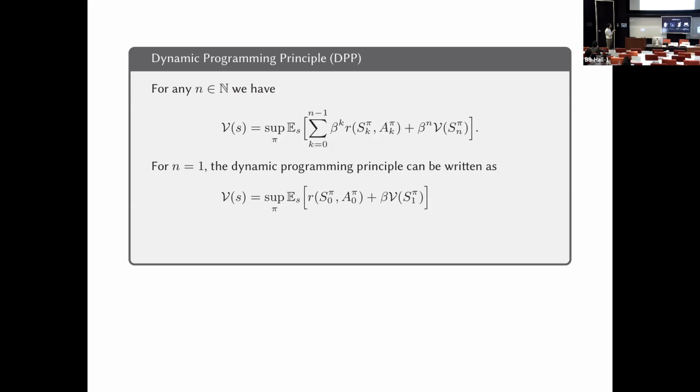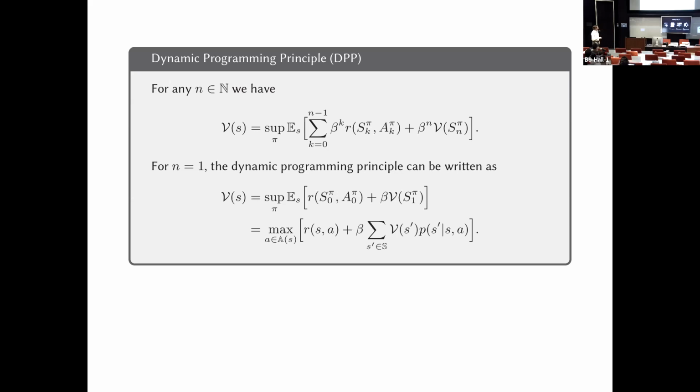We will use it mostly in the case n = 1. So we make one action and then act optimally afterwards. So it rewrites like this. We receive the immediate reward for choosing our action A, and then we discount the value function afterwards. So we only care about our action today and then worry about the optimal action afterwards, tomorrow. One way to think of it.